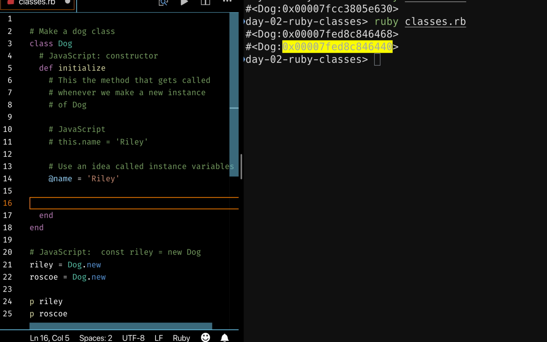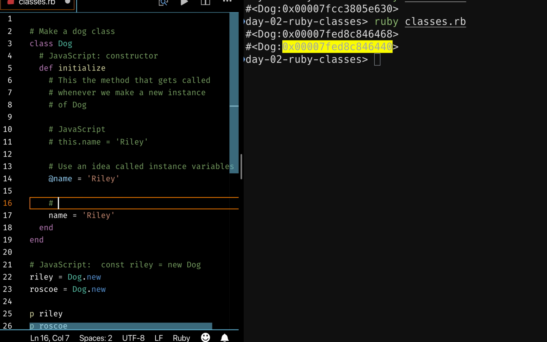If I just did name equals Riley, the name variable is a local variable. It only exists while this method is running, and at the end, Ruby lets it go. So if we want our class to remember something that's specific to this instance of a dog, we use instance variables.